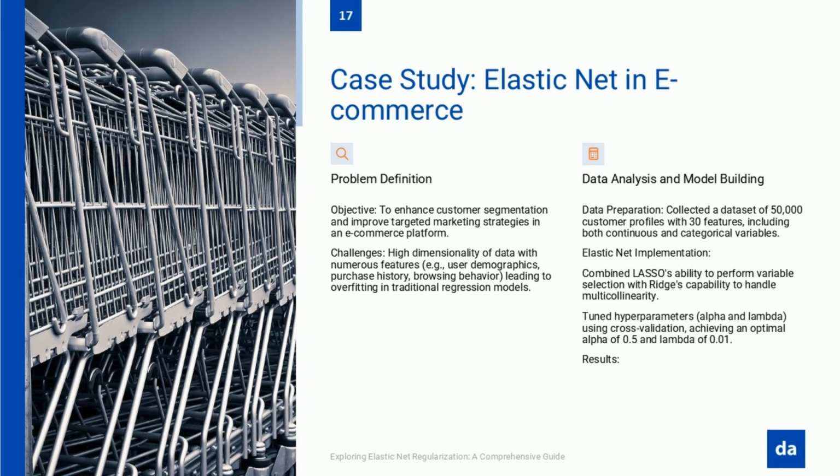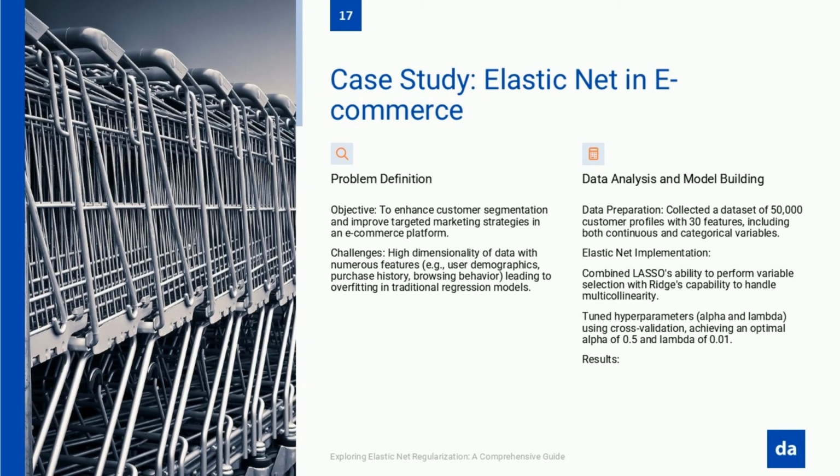E-commerce companies also rely on Elastic Net for customer churn prediction. Losing a customer is expensive. Companies invest heavily in acquiring users, so they need to know who's about to leave and why. Using Elastic Net, businesses can analyze factors like purchase history, customer service interactions, and browsing behavior to predict churn risk early. Instead of treating all customers the same, they can send targeted offers or personalized emails to keep them engaged. The result? Smarter pricing, better recommendations, and higher customer retention.